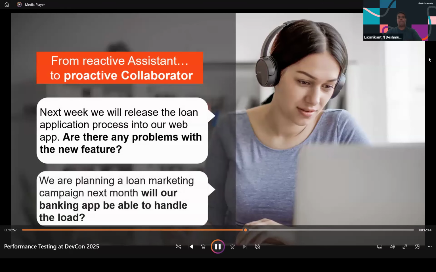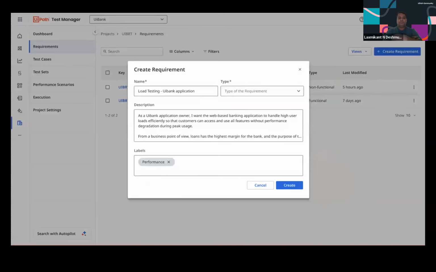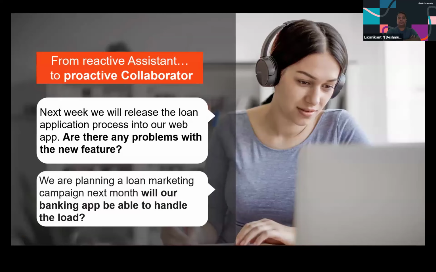And the story I will be telling you about is about a loan marketing application, right? It's in the banking sector. And the story is about a marketing campaign that will take place next month. And the question at stake here is whether the banking application will handle the load for these load testing campaigns.